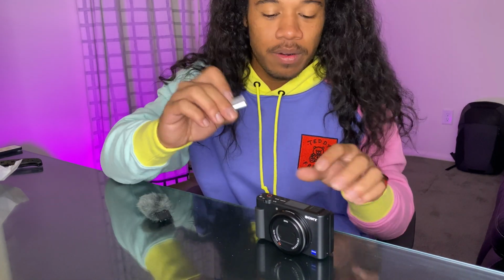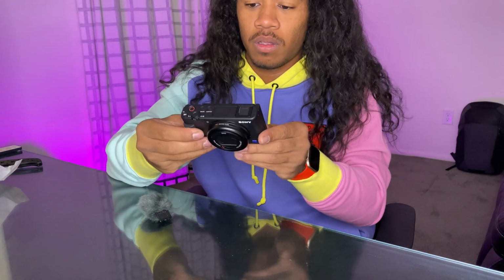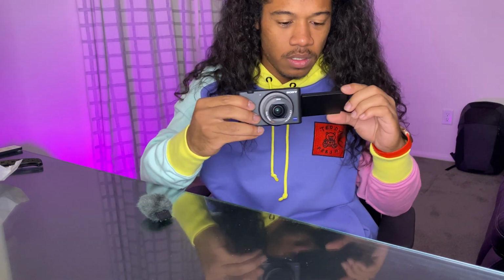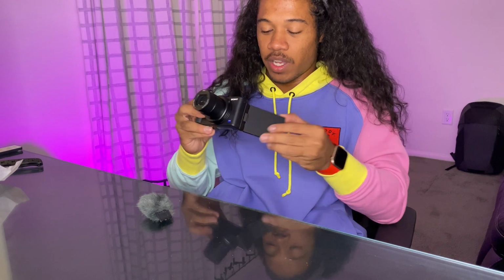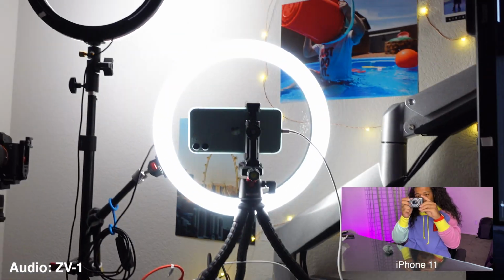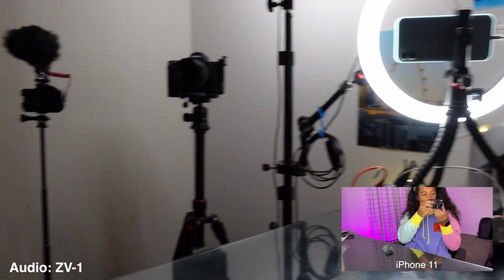Let's see how much battery is on this, how much juice is in this battery. There we go. All right, guys. This is good. This is good video right now. All right, guys, I got the camera settings right. All right, so if I just start recording. All right, guys, so yeah, this is my setup right now. Let me see, this is zoomed out all the way.